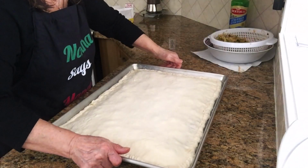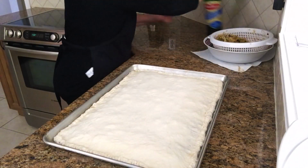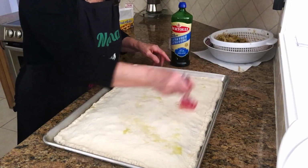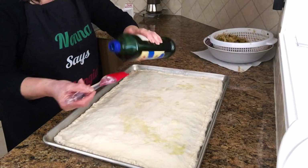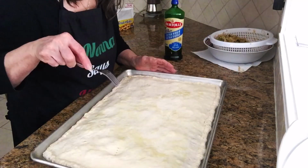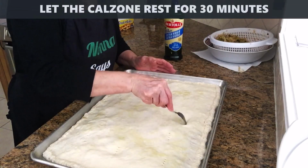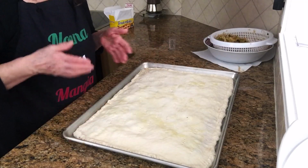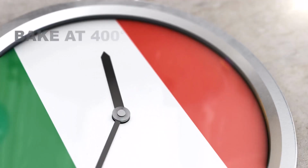Okay, so now I'm gonna put some olive oil. I don't want to put too much. I don't like too much oil on anything. And that's all you do. Just make sure it's all covered with a little bit of oil, you know, to give it a little bit of color. Pinch it with a fork. I'm gonna leave these to rest for about half an hour. I'm gonna bake it. And I'll show you when it comes out of the oven.